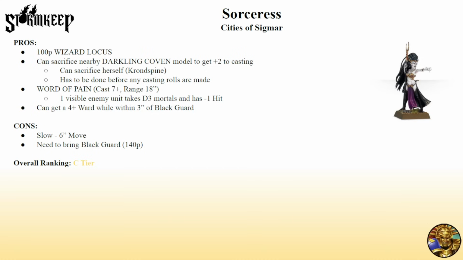Assuming you bring another at least 90-point unit, usually 140-point unit, that starts to feel a lot less useful because the Blackguard on their own are not a good unit. You need the Cities of Sigmar stuff to make them worthwhile. And yeah, so I think most of the time she'll be a pass.